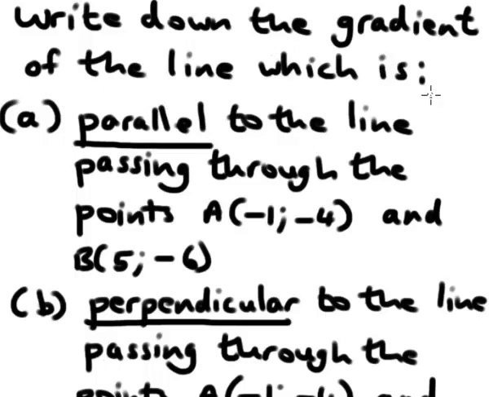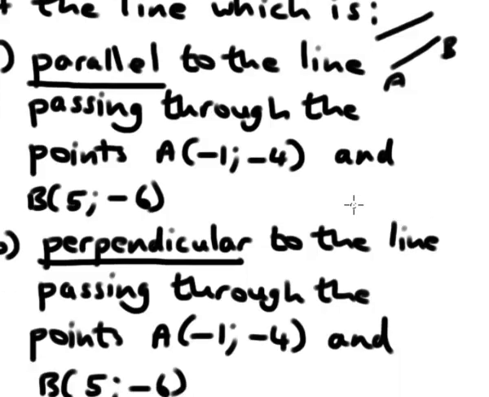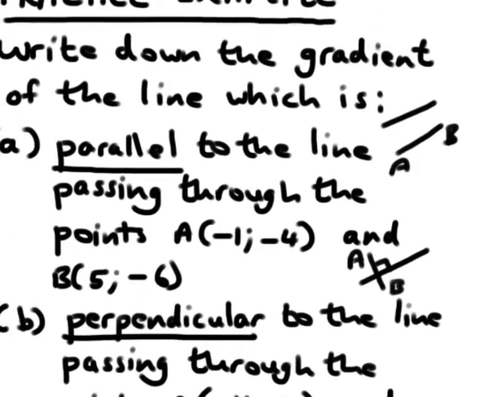So in other words, the line we want, the required line, is running parallel to a line passing through A and B, and the points are given. And in part B, you've got a required line which is running perpendicular to a line passing through A and B. Now tell me what the gradients of our required lines are. There's the line that's running parallel to AB and the line that's running perpendicular to AB. Okay, what are the gradients of those lines? Have a go. Let me move that up and then see if you can do it.